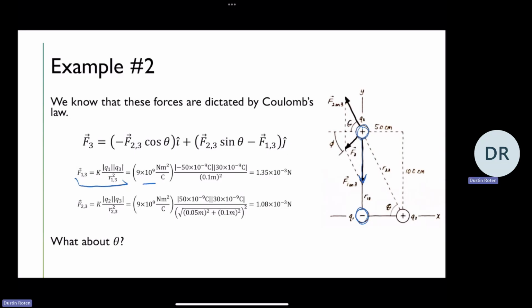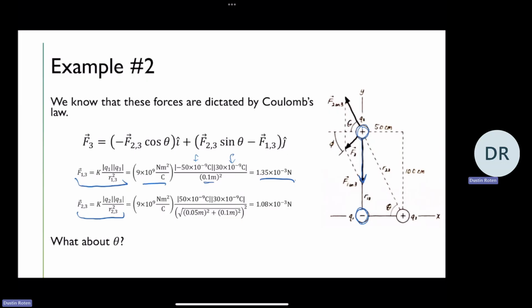We know what our electrostatic constant is. We have the charge of the first particle given to us in the problem. Looks like I don't have it on this page, but you should have written it down. So here's our Q1, Q2, here's our distance. It's 10 centimeters. We can figure that out simply from geometry. And then we can just plug and chug, and we get the magnitude. Remember, this is always going to give us a magnitude. It's not going to give us a direction because of the absolute value signs in Coulomb's law.